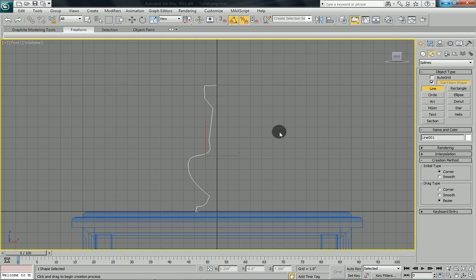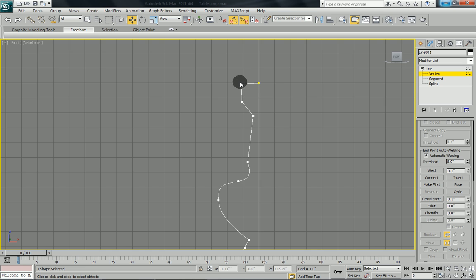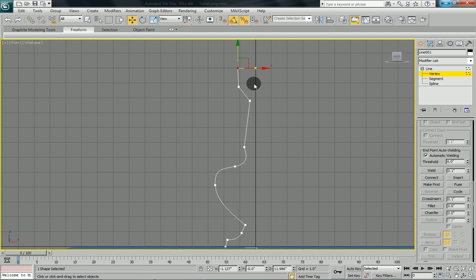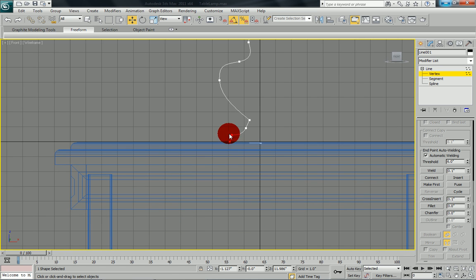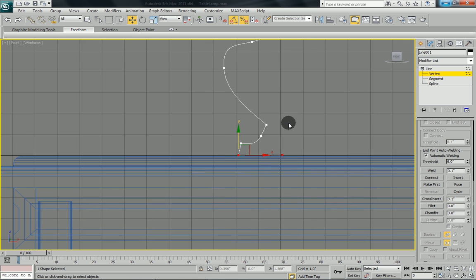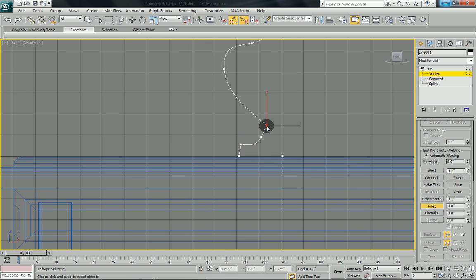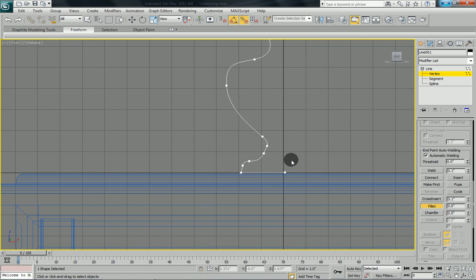Once you have what you think is a decent shape, we can go in under the Modify panel, select vertex sub-object mode, and adjust some of the vertices that we created. Now you can see how I've lined up the inner edge along this black line. That just gives me a reference point for when we actually apply the lathe modifier and extrude it out a little bit later. Go in and create an interesting shape. Use some of the tools that are available in 3ds Max until you get something that you're happy with.